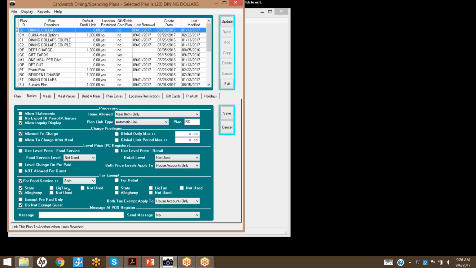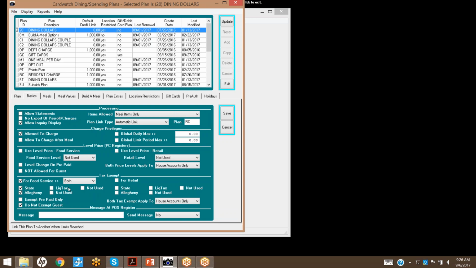Okay, so that we have to add tax for a non-resident transaction. You're saying Cardwatch would automatically remove tax from a resident transaction. Correct. So it always makes sure that you comply with whatever state law is in place. So if you have guests coming in that are not tax exempt, Cardwatch will leave the tax on the transaction. If you have a resident who is purchasing a meal plan transaction, their tax is removed. Got it. Okay, and again, it does that automatically, and we can manage 5 levels of tax.